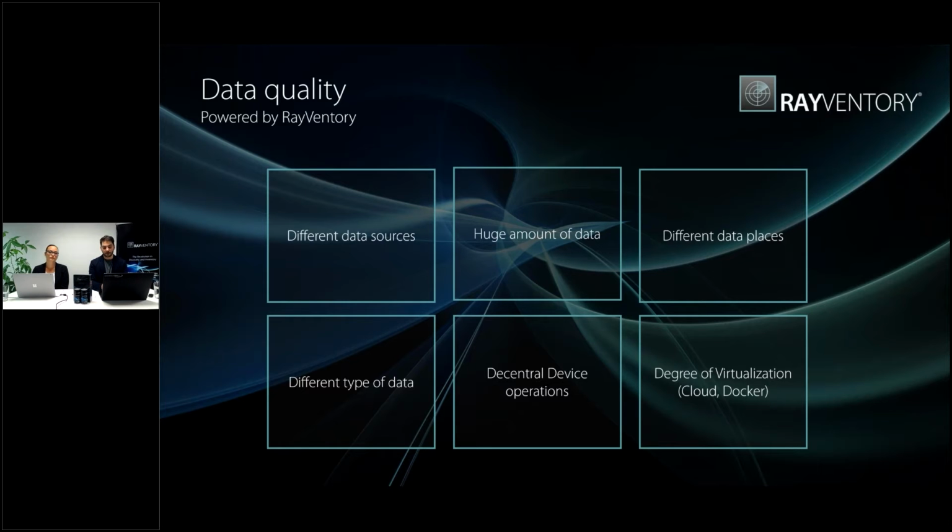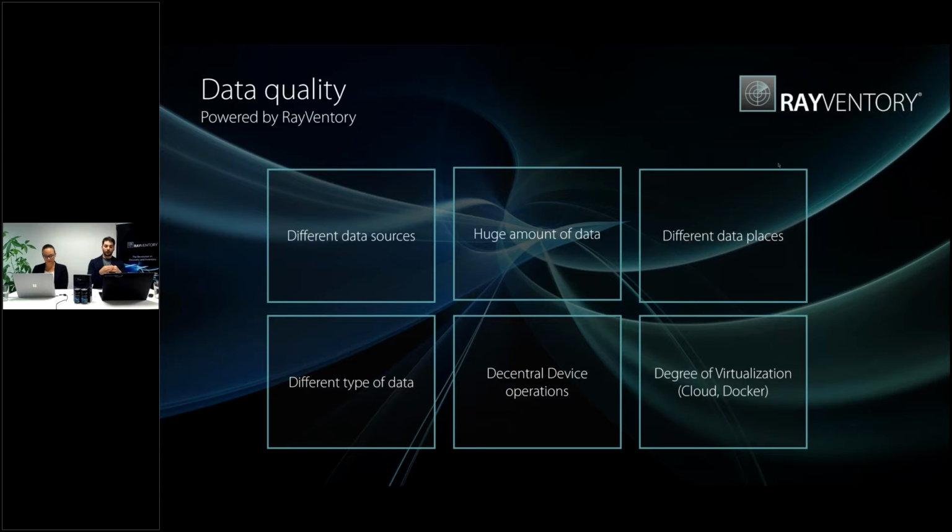When we put all of them together, we come to the conclusion that we have just a huge amount of data in different places, coming from different sources, as Lara said, different types of data. So actually, data is everywhere, and we have to somehow bring it together. That will be the first step. Still, even if we did this, there's still the issue about the quality. We just brought it together, right? And I would like to quote a colleague of ours here, how to say it friendly: not so good data is coming in, so not so good data is coming out. And we have to make sure that exactly this is not the case.